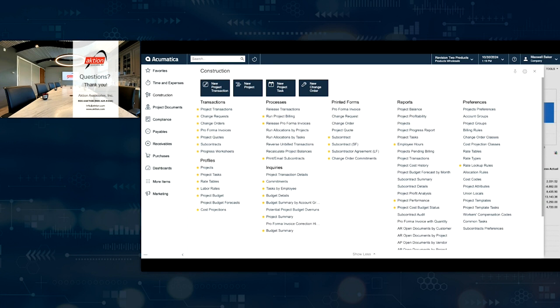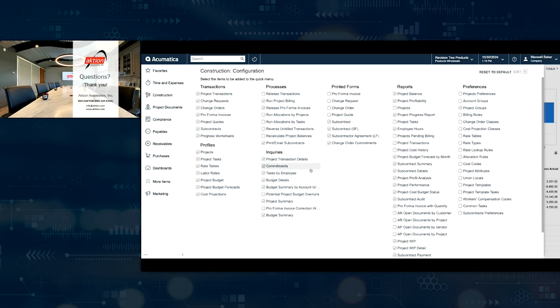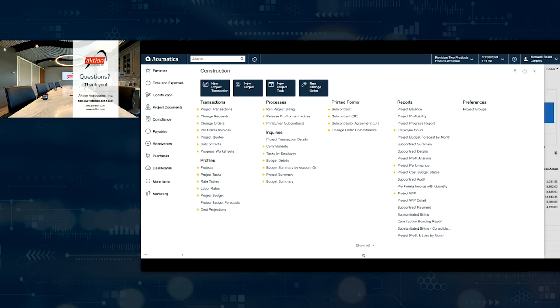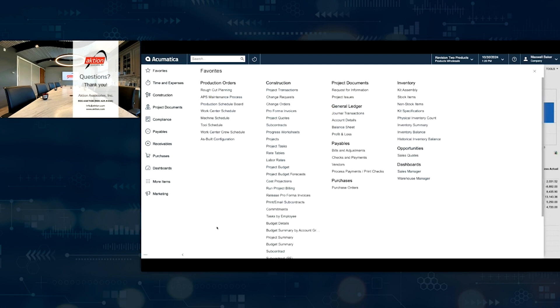This is where that low-code, no-code kind of stuff starts to come into play. I can quickly check on or off items that I want to include or view all the time and choose to show those on my workspace simply by toggling show less or show all. When I minimize that down, it minimizes to just the items I've selected that I want to interact with. If I want to get even more streamlined and work from a single workspace, we have what we call favoriting within Acumatica — that's what the gold stars are. As I hover over an item and select that star, it adds it to my favorites, which is a collection of everything I've favorited across my different workspaces.